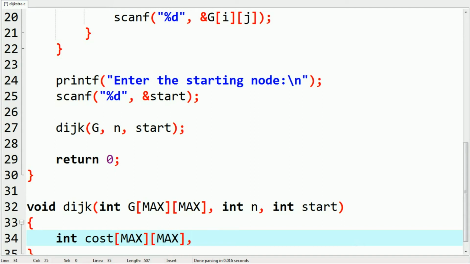Then an array that I'll be needing is distance. Another array is visited, and another is predecessor, so I'll just name it pred. The sizes, let's say I can give it max only.